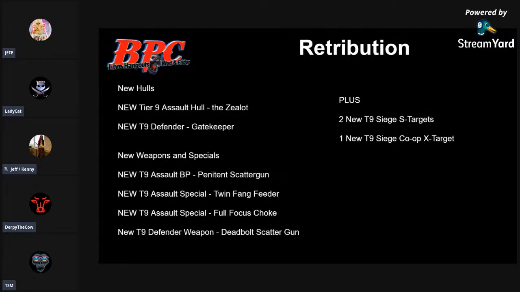Well, we'll probably talk about this when it comes up, but normally the week we have the raid, we have the XP weekend, and there's usually a TLC the following week where you can win all of it. I'm willing to bet there'll be a TLC where you can win the Zealot, the Penitent Scattergun, the Twin Fang Feeder, and the Full Focus Choke, if the history of the last several months is any indicator. Are you willing to risk getting those?